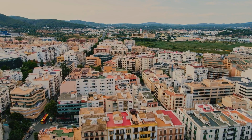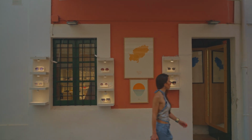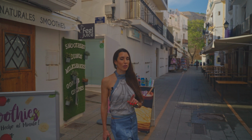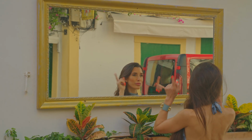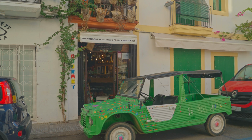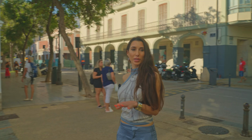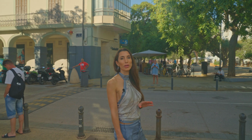That's beautiful. Annie's shop, Capote's sunglassware. There's an array of boutiques. Tom Tam as well. You can find all original things, Ibicenco style restaurants, Ibicenco style shops, and that is only here in town. So if you want to get your shopping done, if you want to taste the local cuisine, it's here. One of my biggest problems when I come here is I shop too much. Every time I come here, I want to buy everything. That's what made me fall in love with this old town.